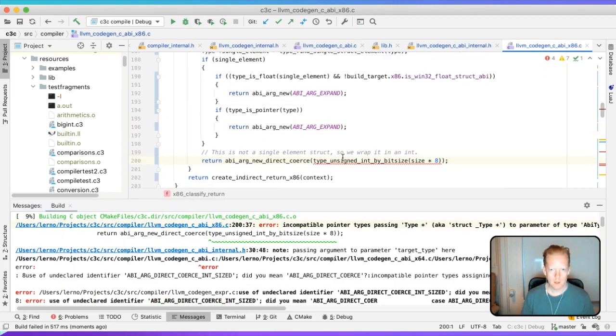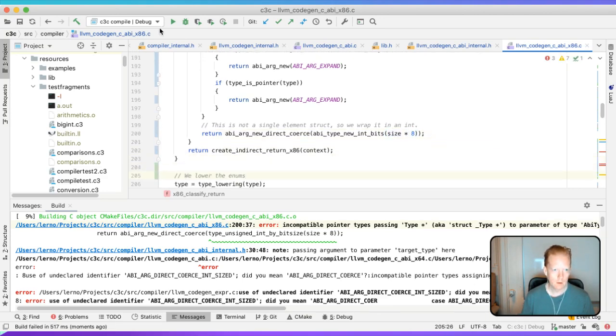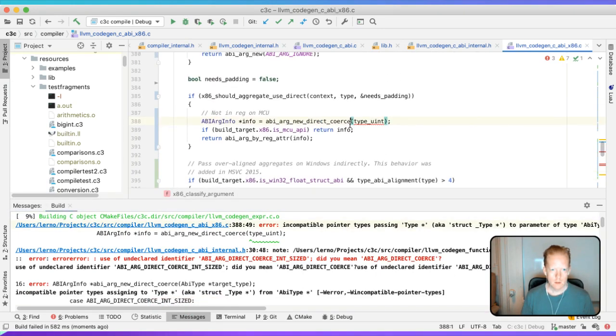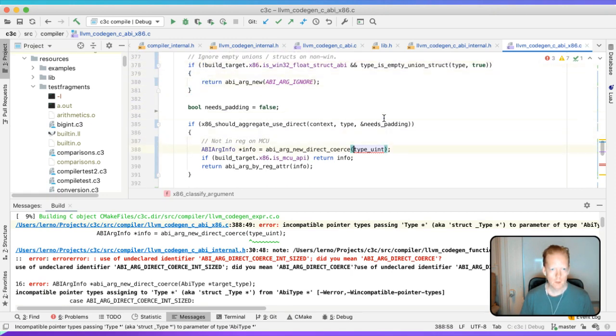So here we get another one which looks like that. In this case, let's do it. Again, here we get this, and here, in this case, I get use direct.